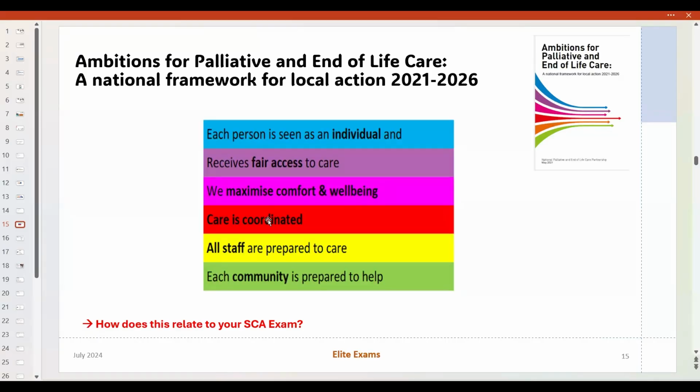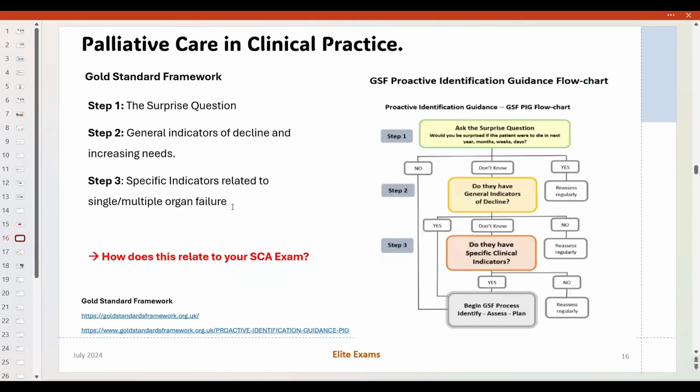So when I saw this rainbow, I thought, oh, this is very important, because the global task for us, if we are doing this case, if your global task in managing palliative care hasn't really reflected these nice rainbow colors, then you may be seen as inadequate for that station. So it's a very important one for us to just look at this and say, okay, I need to be hitting these points when I'm doing my role play or managing my palliative cases in clinical practice.